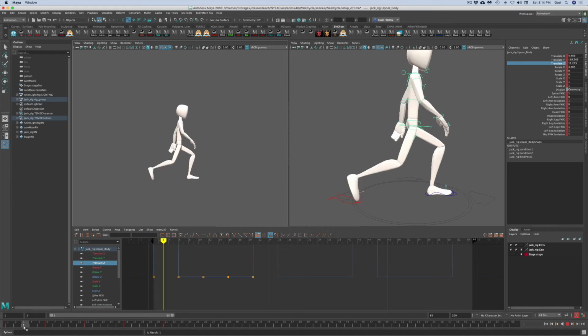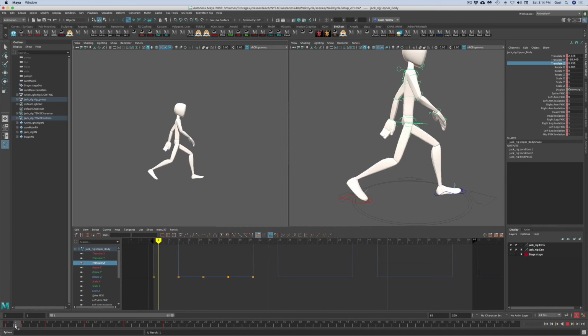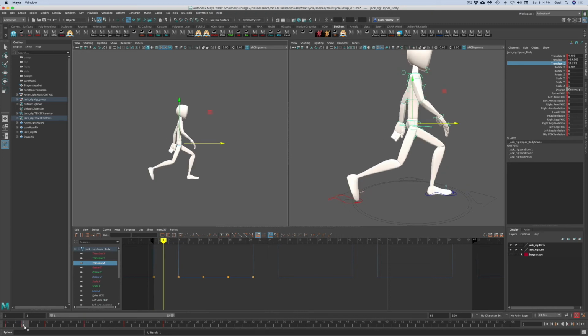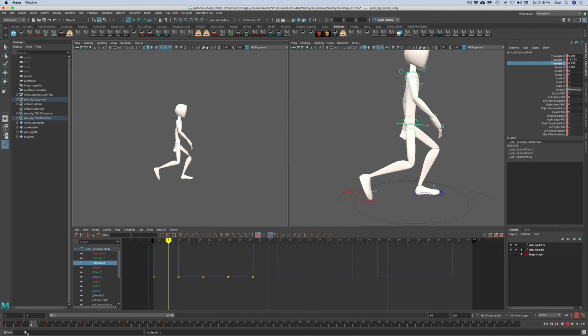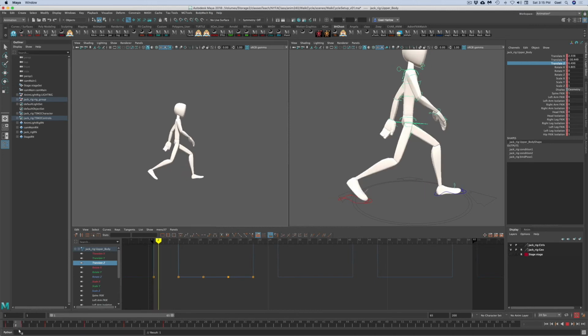So this is where we're catching the body as it begins to fall forward. Okay. And that's pretty much what we need for this pose.